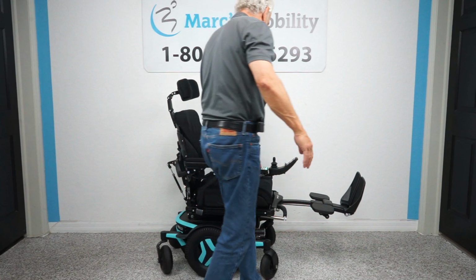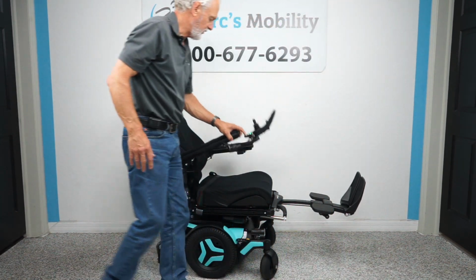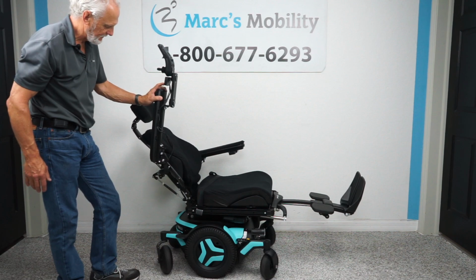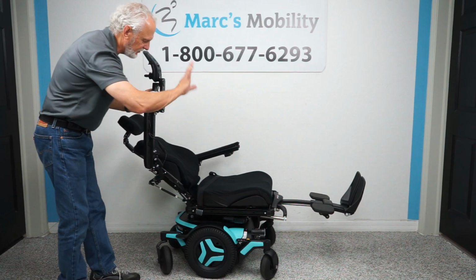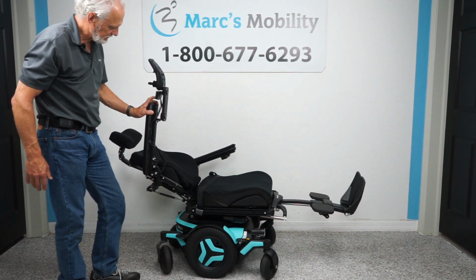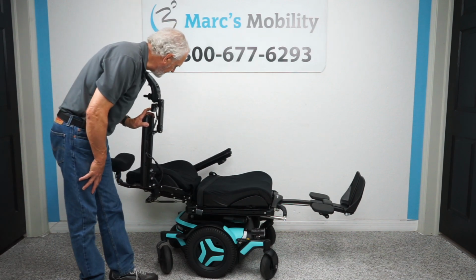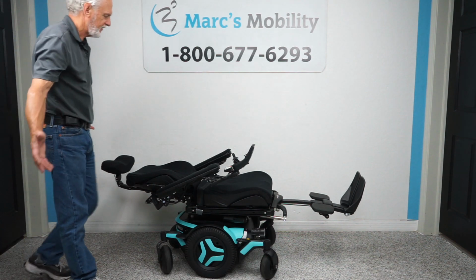The last one we have left is called the electric recline. The recline is when the back right here, let me raise the arm. The back is going back, nothing else is moving. This is called the electric recline. A lot of people confuse this for the tilt. That's the recline, we already did the tilt. These chairs are so amazing. So it's a full recline that you can see, folks. If you were laying down in your chair, that's what it would look like.